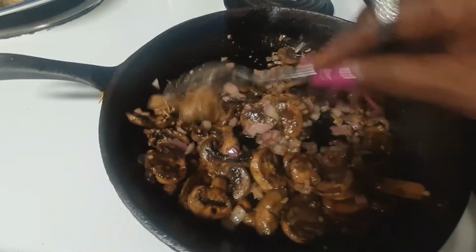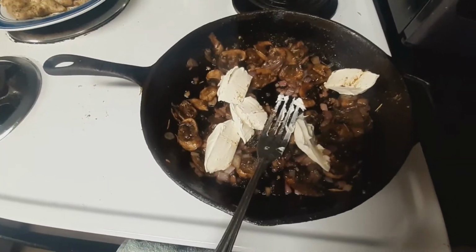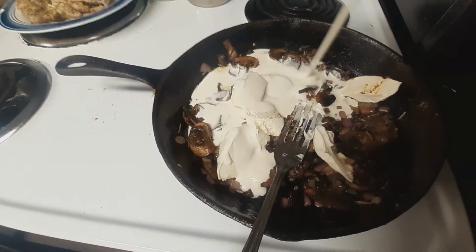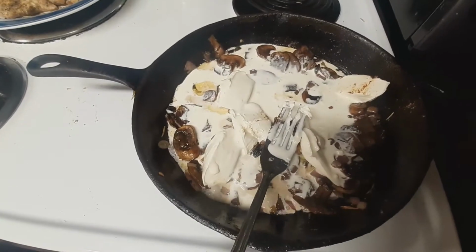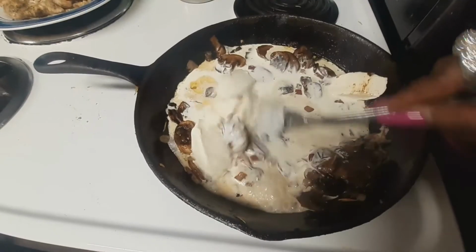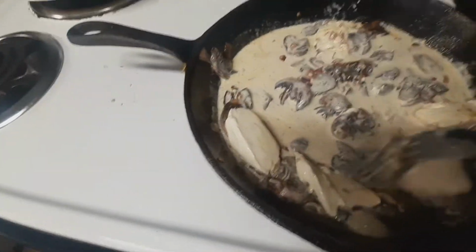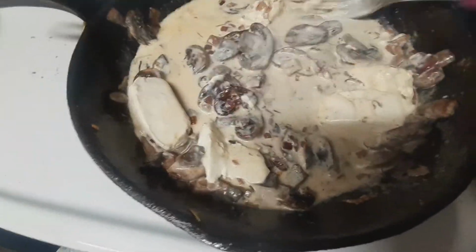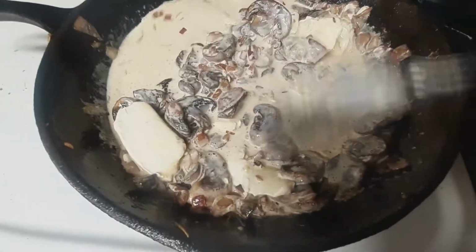So I'm going to let this saute, and I'm going to add in about a 1/4 cup of cream cheese. And you add in as much cream cheese as you like. I probably should add it in a little bit less. And then I'm going to add in my heavy whipping cream. At least a 1/2 cup of heavy whipping cream. And depending how thick you want your gravy, add in accordingly as far as your whipping cream. Me, I'm not measuring too much. I'm just going by my granny instinct.